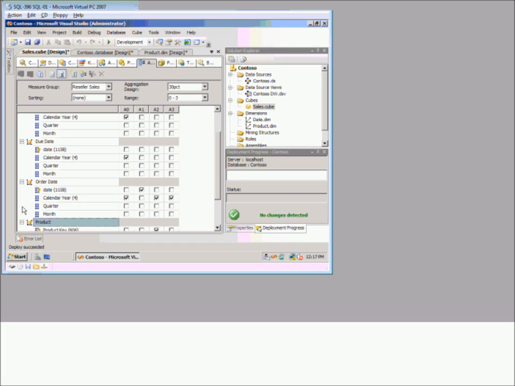The checkboxes allow us to add or delete aggregations if we choose. Usually, however, the aggregations designed by the wizard perform optimally before usage-based optimization can be implemented. Notice there are no aggregations for the key attributes in any dimension because the attribute count is too high. Now that we've added the aggregation design to the cube, our development work is done for this simple cube. Now let's return to the presentation to review what we've done so far.